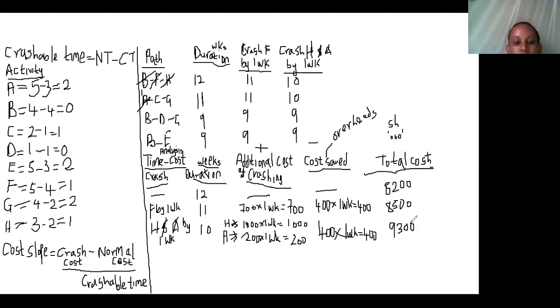So if we are asked about the additional cost, you just come to the column called additional costs and sum over all the costs involved when the crashing of the activities was actually done. If there's anything to be saved, again, you consider the column cost saved. You can also provide the total of that amount. But lastly, the comment you should be making is this.